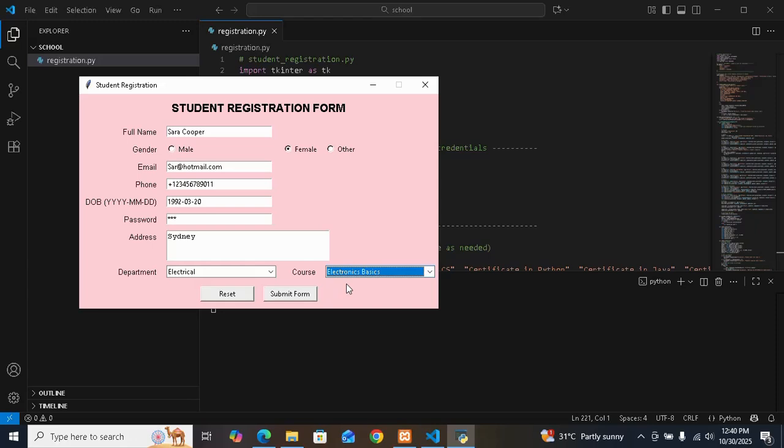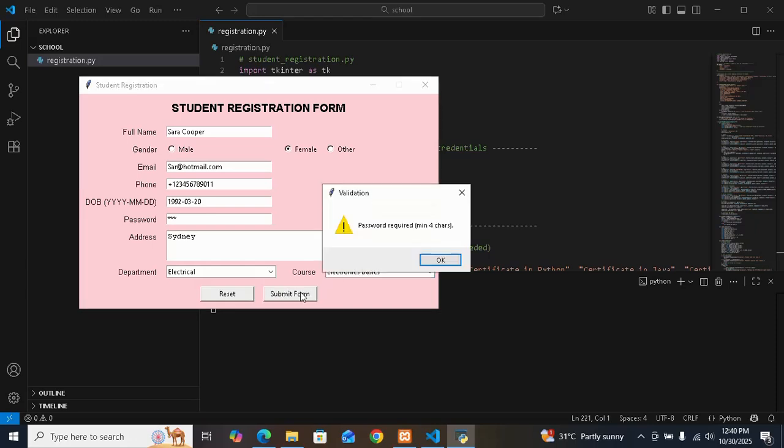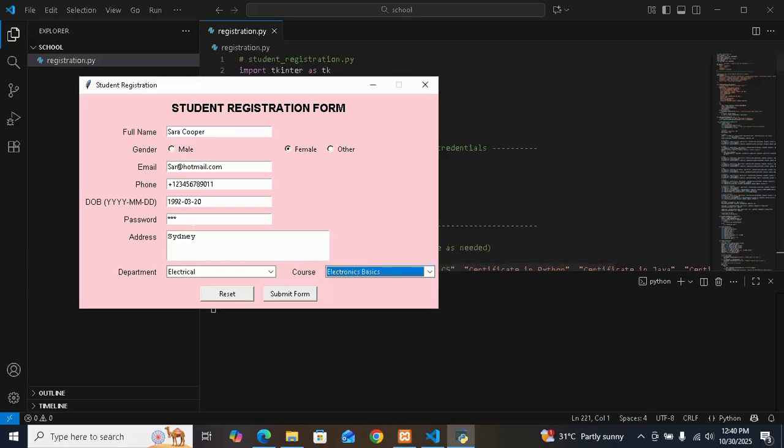So if I click on submit form, you can see password required, minimum 4 characters. So I have to use 4 characters.